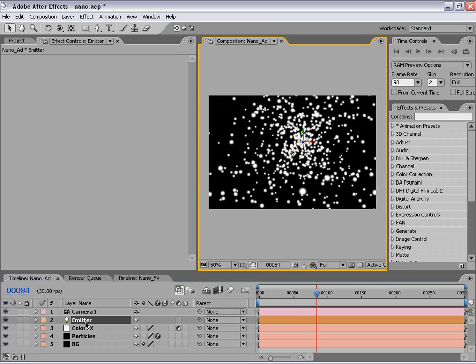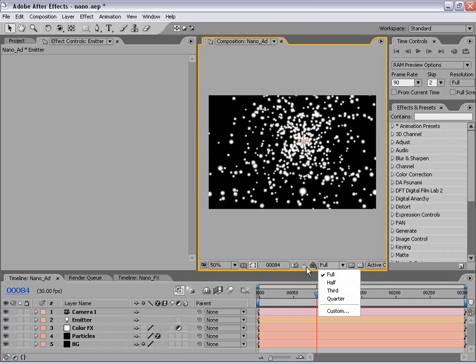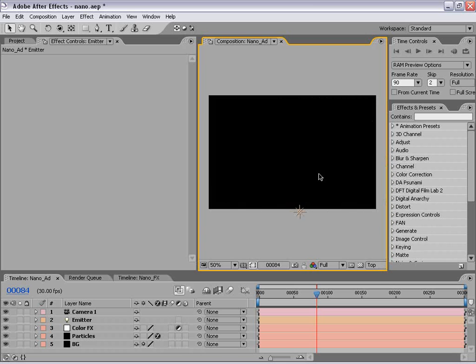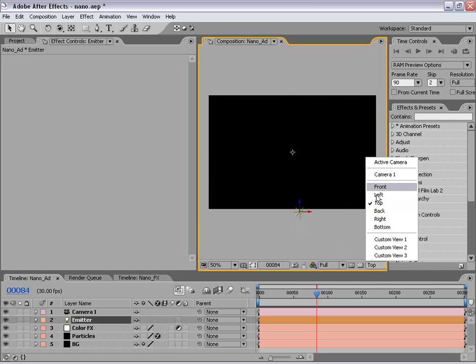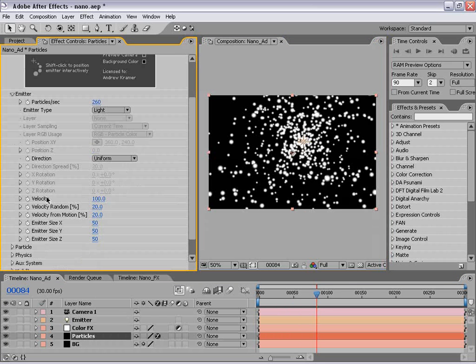That's important because a light can be pushed around in 3D space, go far away, come up close, zip around. And we have more control over it because After Effects will actually allow us to view it in the multiple views that we can control. So we're able to move it back and forth and all that good stuff. So moving on. Back to the particles, we're going to turn all these settings right here that you see to 0.